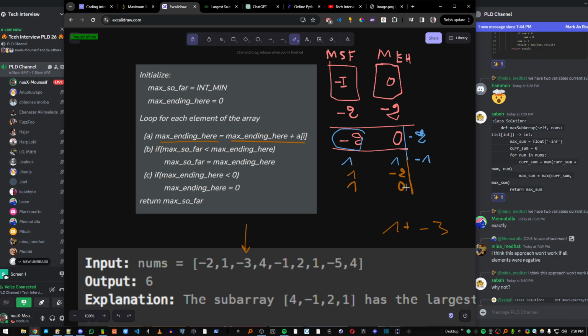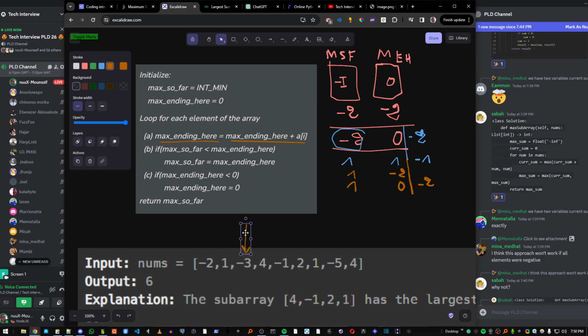Now if we didn't reset to 0, it's gonna be minus 2 here. Okay, we are trying to understand this algorithm. Then we're gonna go to 4, and in 4 we're gonna do the same: max, and then here we're gonna update max, which is gonna be 0 plus 4. 0 plus 4 is 4.